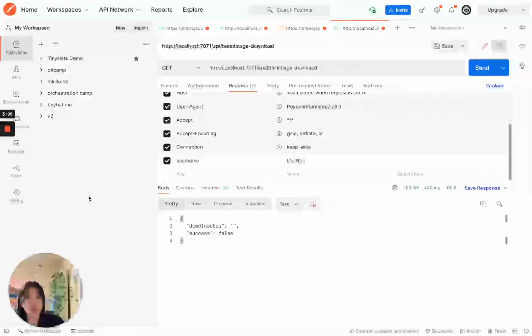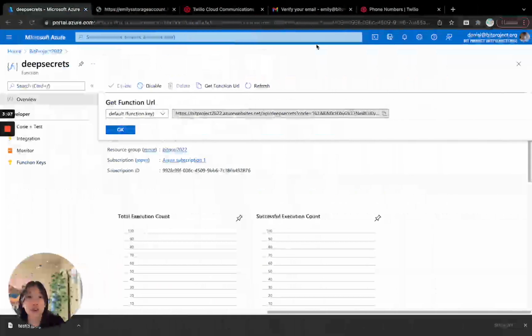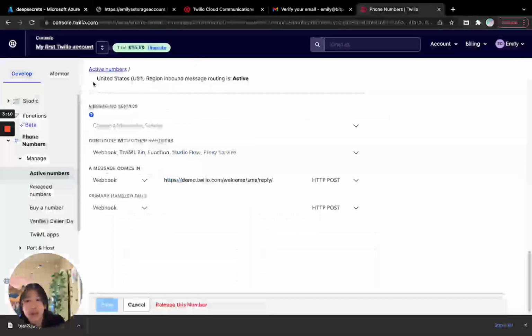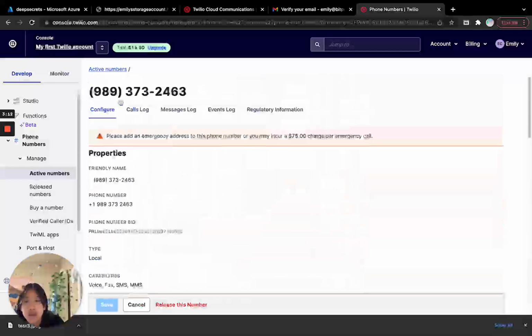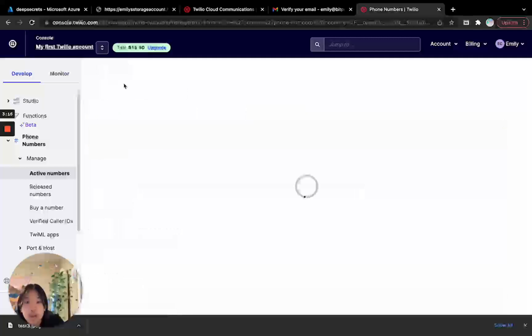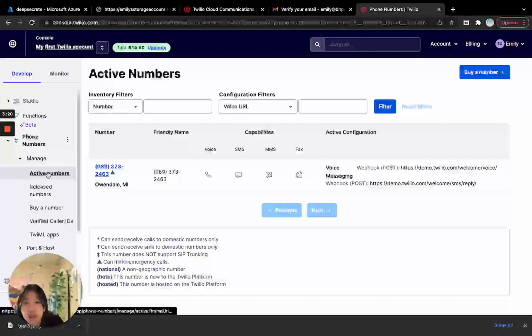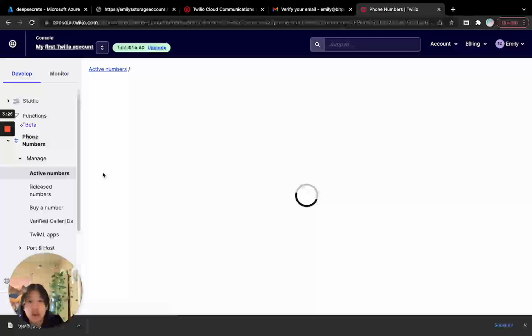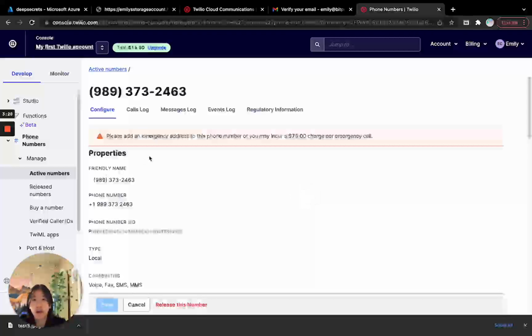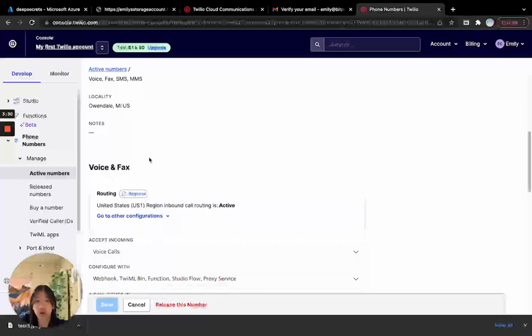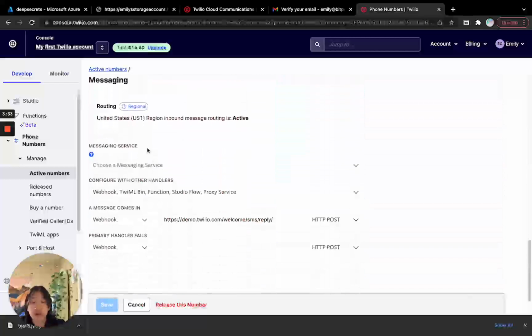Awesome. Let's do that. And if you go to your Twilio account, okay, so let's start from the beginning. If you go back to your main page, you want to click on phone numbers, this drop down right here, and then you're going to want to click on active numbers. And then you're going to click on your number. And then you are going to change this value down here.